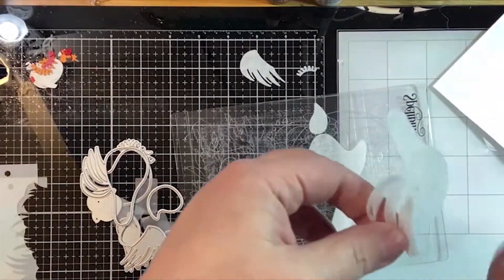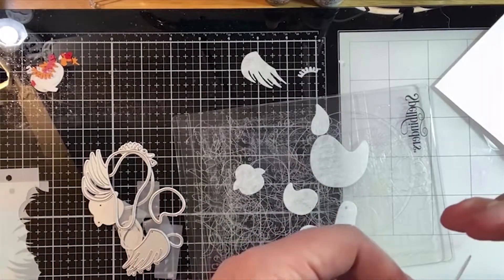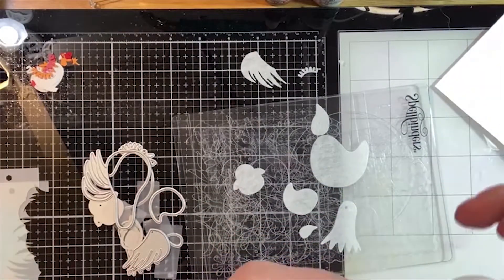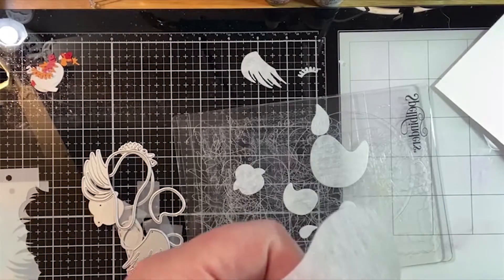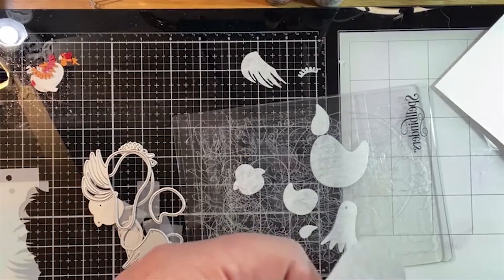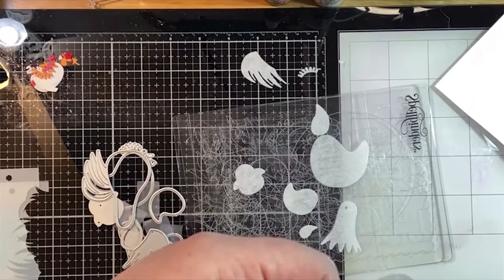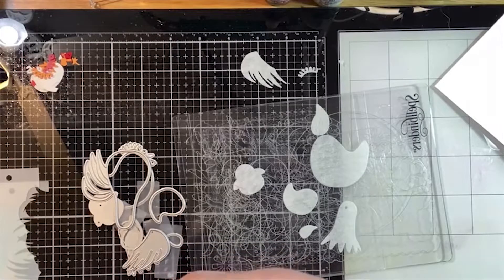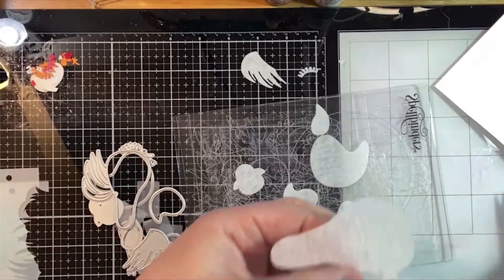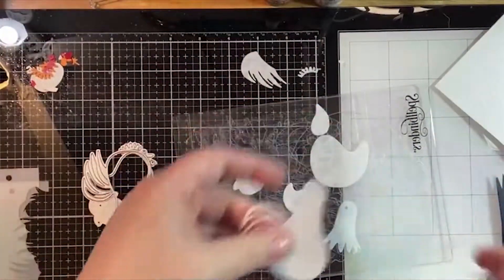Like I said it was mostly already there, I just had to encourage it a little bit - same situation with this little guy. This is a pretty complex die overall, but for the most part I think you will be just fine. The simpler the die the easier it is of course, but even this is workable - it just needs a tiny bit of help. This guy's ready to go.